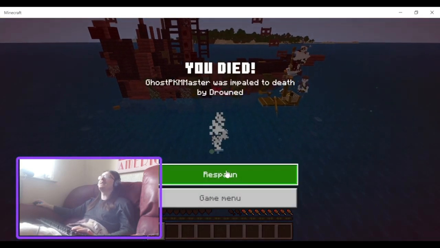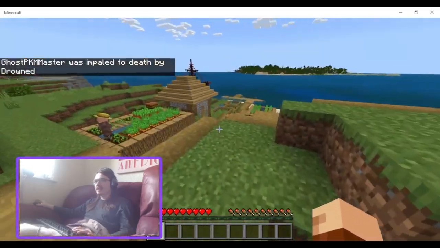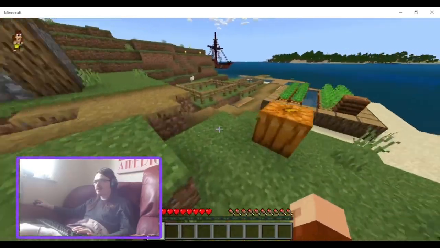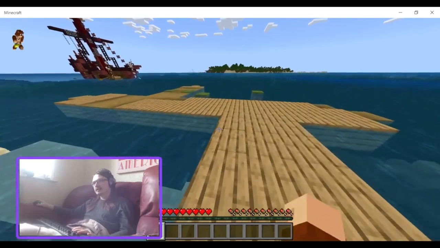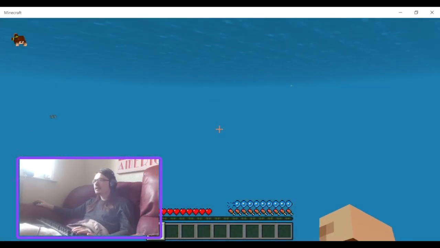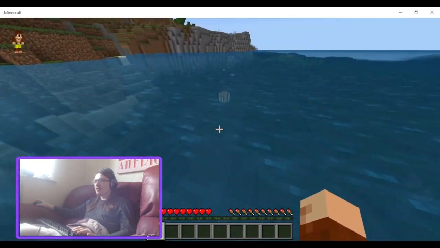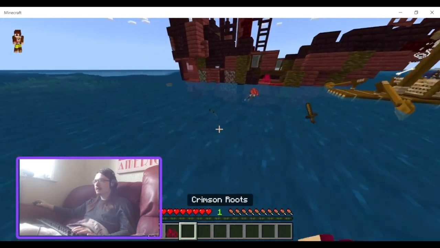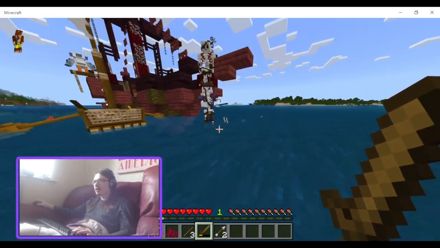Why did there have to be a trident drowned right where I summoned it? It's just hanging out waiting for the perfect time to just screw me over. Yeah, damn it. Also, how did my crafting table get all the way over here? Oh, I got some crimson root. Ow.